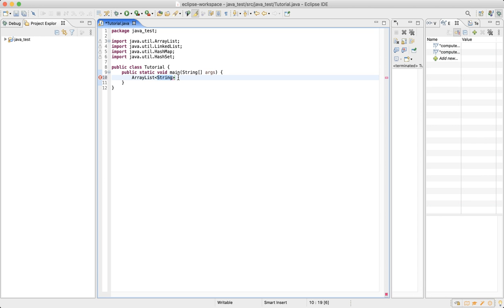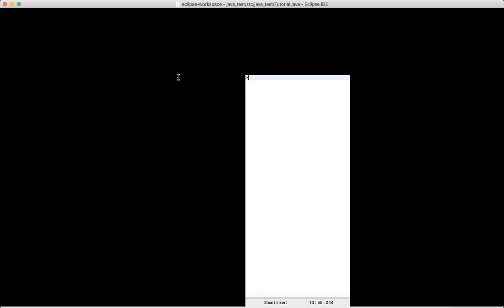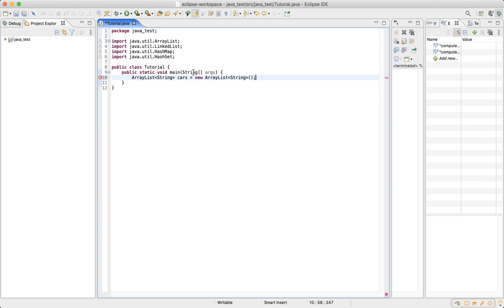So right now we want our item type as String, and again, this is like all other Java arrays. There can only be one type of item in every single array. So we'll call it cards equals new, for the new object, ArrayList of String again, and then parentheses. There we go. So that is our ArrayList called cards, right?